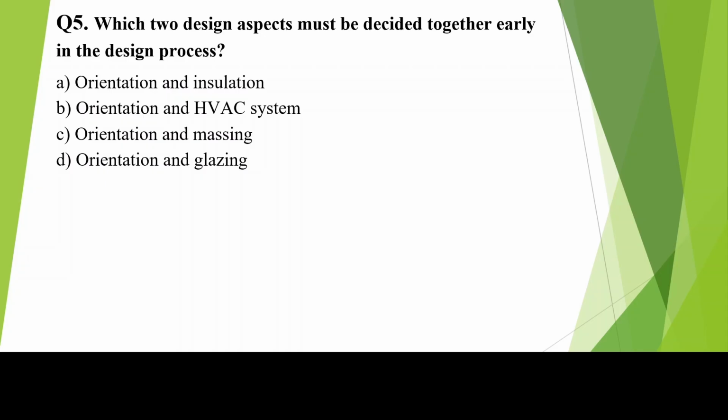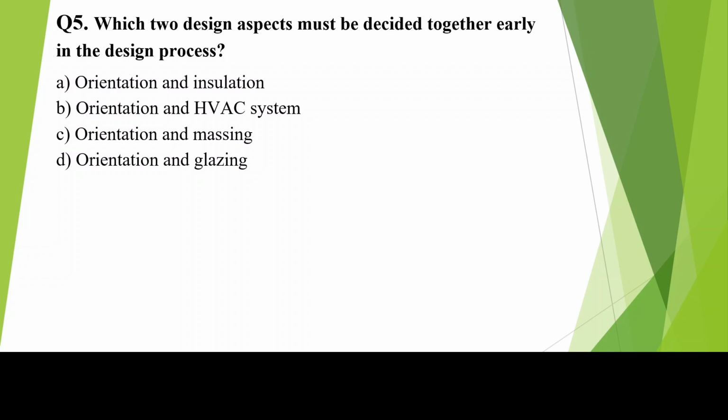Whoever has marked otherwise can also take help from your week 5 assignment, where a similar question in a different pattern has been asked, where it has been told that orientation and massing are the two strategies that are very important in the early design process, and they go hand in hand. Optimizing one strategy without the other is ineffective because both affect solar exposure, shading, and ventilation. So option C, orientation and massing. These are important as we are discussing the early design phase.